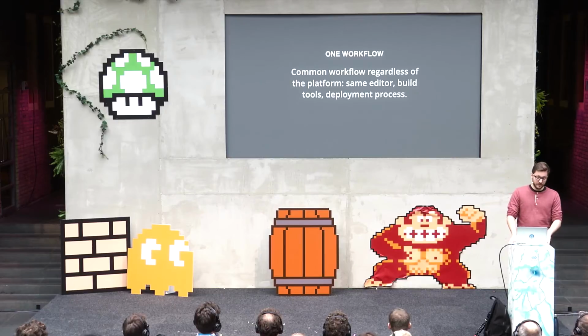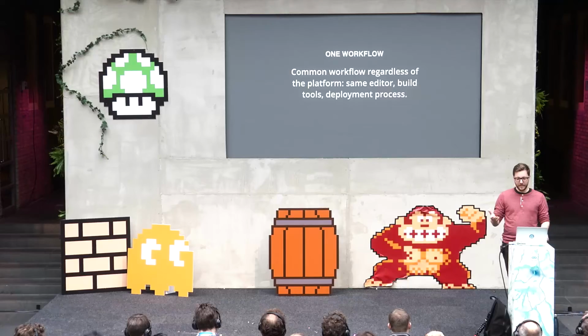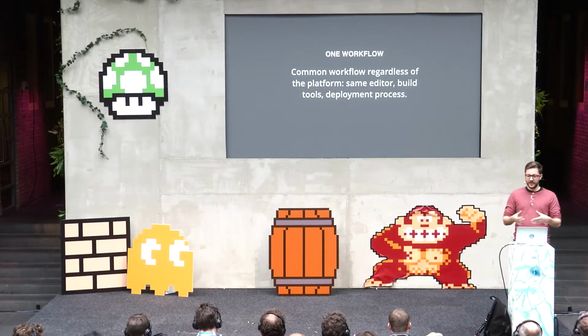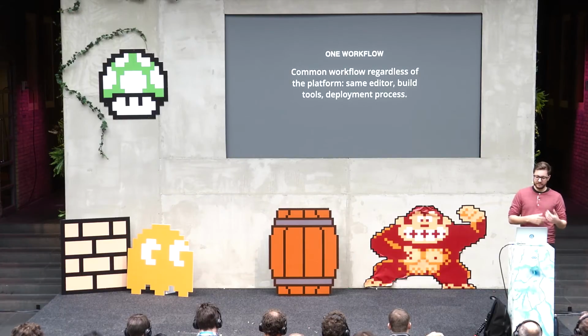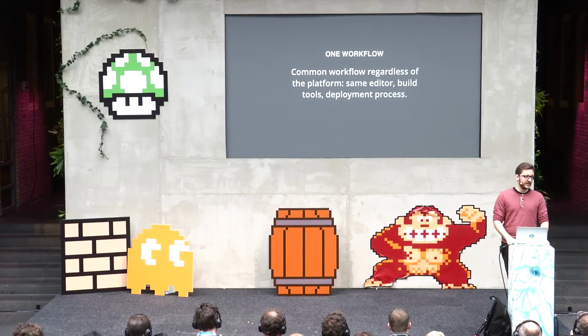One workflow: you implement a feature on iOS, and you don't want to have to go to Android and open a different editor and then start profiling using a different tool, different tools all around. When you think about it, there are so many different tools associated with building an app. So one workflow really seems ideal. You do it in one way, test it on whichever device you're interested in, and then when you want to deploy, you deploy it in exactly the same way.